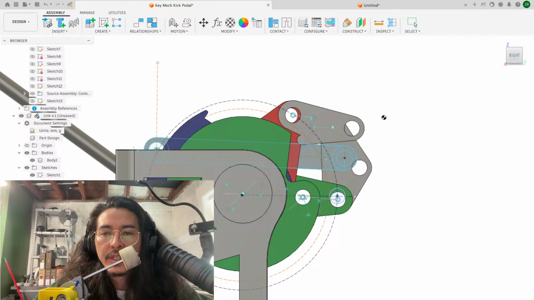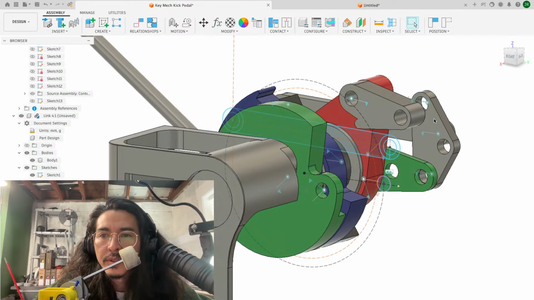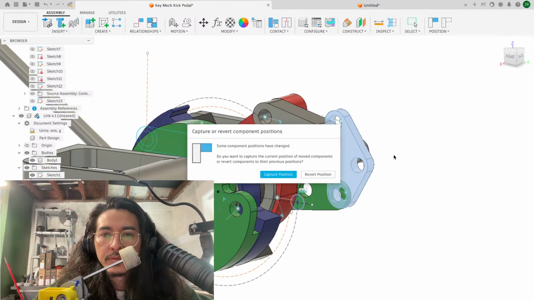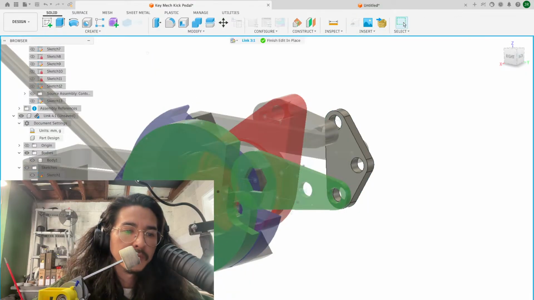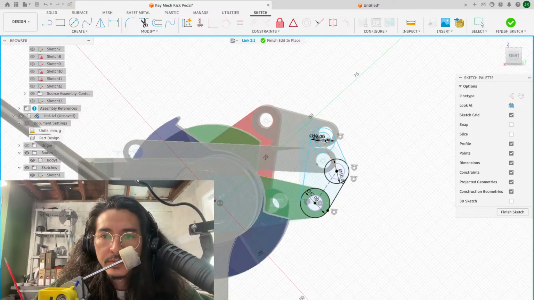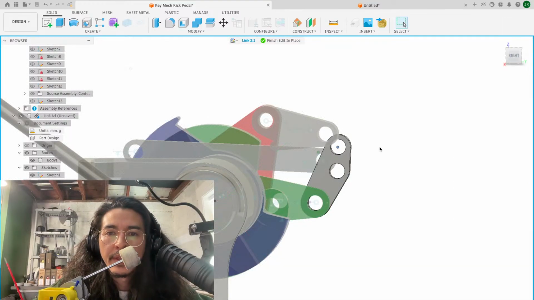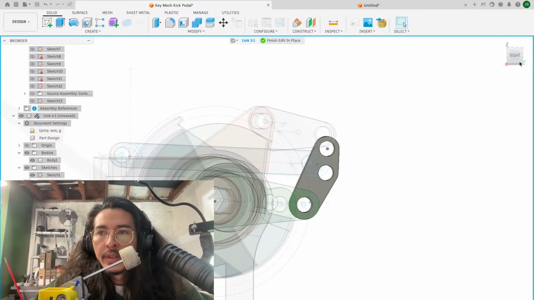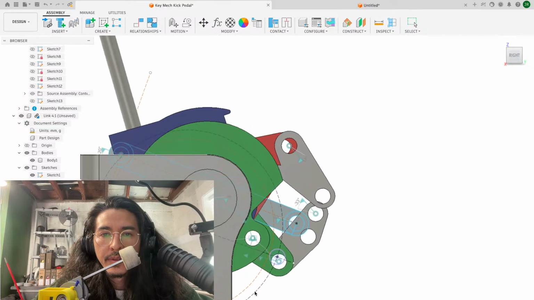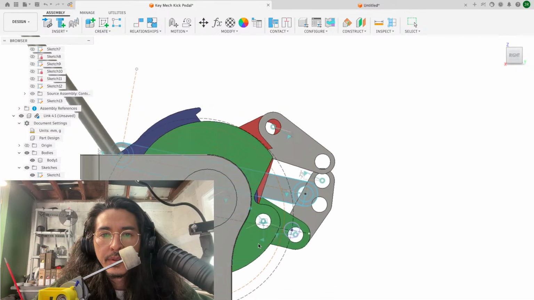So let's change L3 now. Let's try that. Yeah, we're getting there.